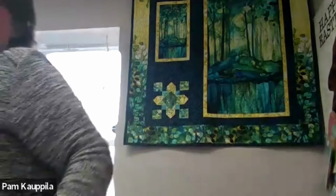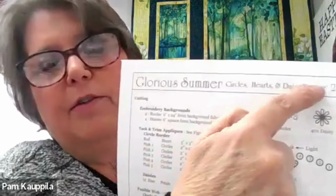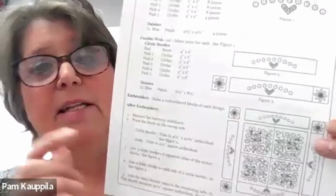What you will get is your background fabric. The other red will be coming. And this is the sheet you will get. This is 2-2, 2-1, 2-1. Like all the ones you got for this month were 1-1, 1-2, 1-3, I think. Mm-hmm. And so that is what you'll get. And then you'll get the background fabric for that.